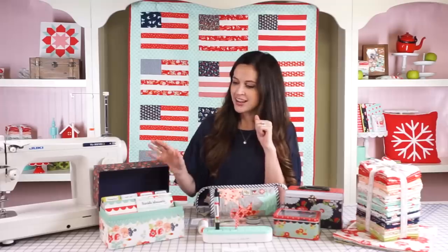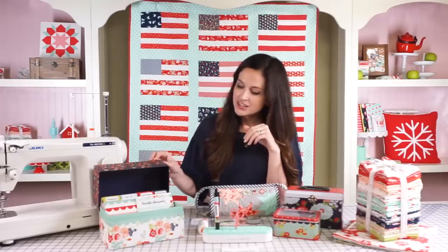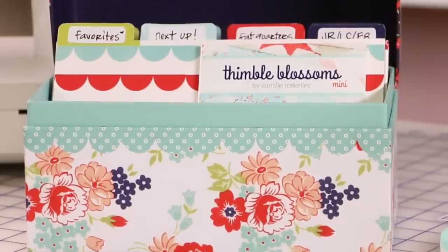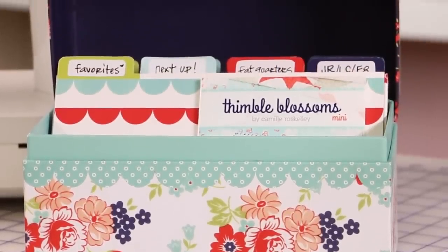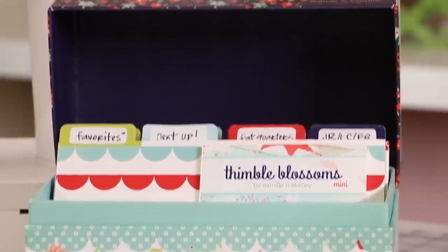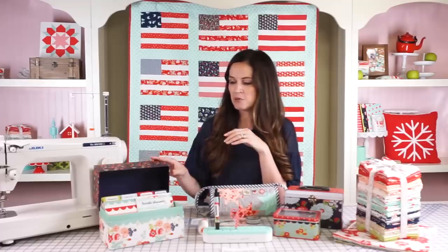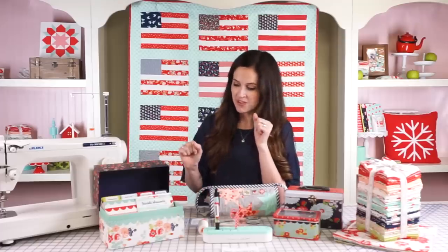That's the first one and probably the most important. Second, my favorite finished product item that we've done is this pattern box. It was kind of a labor of love trying to get it just right — something to store all of the patterns that my mom and I wanted to make and keep. It was just hard to keep them all organized, so we came up with this box, and it is probably my favorite thing we've done.